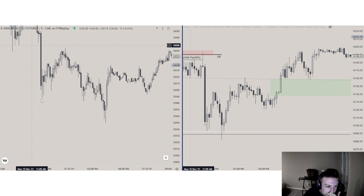But as we can see here, we end up forming SMT with Dow here at these lows. We end up forming SMT here, and then Dow looks to rebalance this imbalance, and then Dow actually sells off to this point in time right here, and then we end up forming an SMT here. Dow ends up displacing lower, and then we reprice higher here. So although we do have SMT at these lows here, Dow continues to sell off, and then we form another SMT in time here, and then just look at the bullish signature right there. So I just want to point that out.